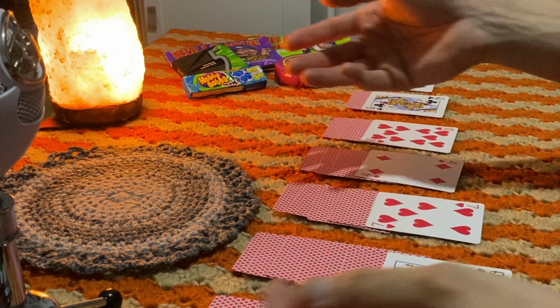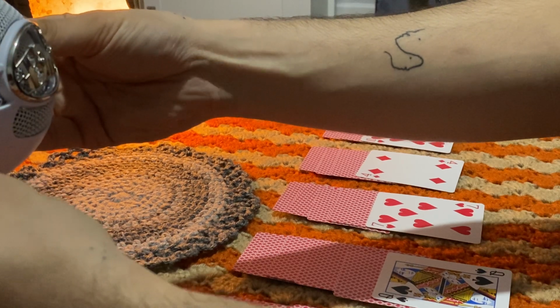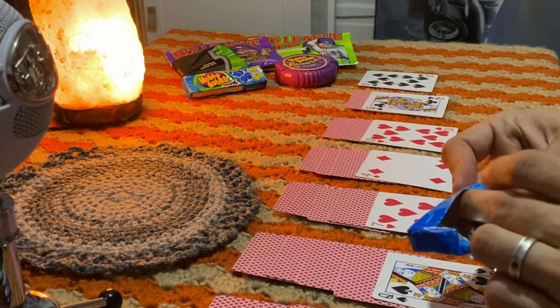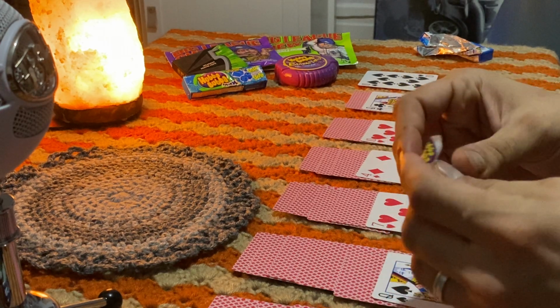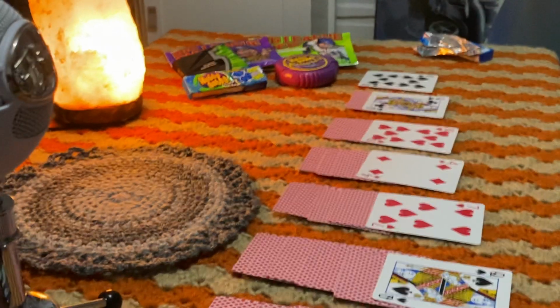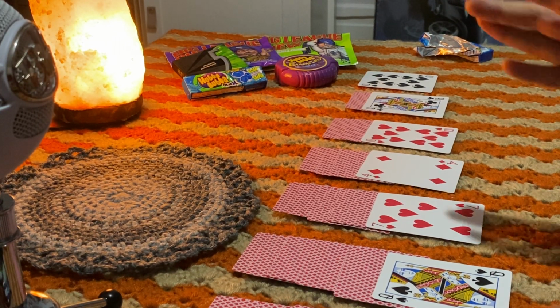as I start playing. Let's get the microphone kind of. Hopefully that sounds a little better. Let's get another. How are we looking? Okay, we're looking good.